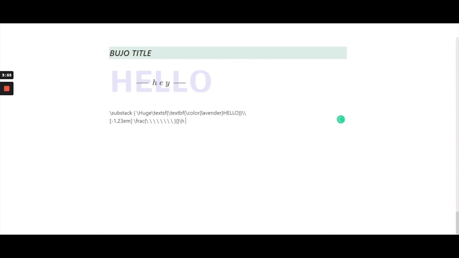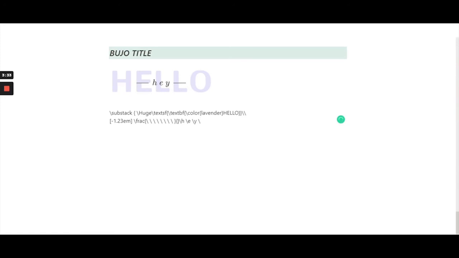I'm going to use the same example, but you can type in the word that you would like to put in at this point. So again, slash e slash y, and this is for space.